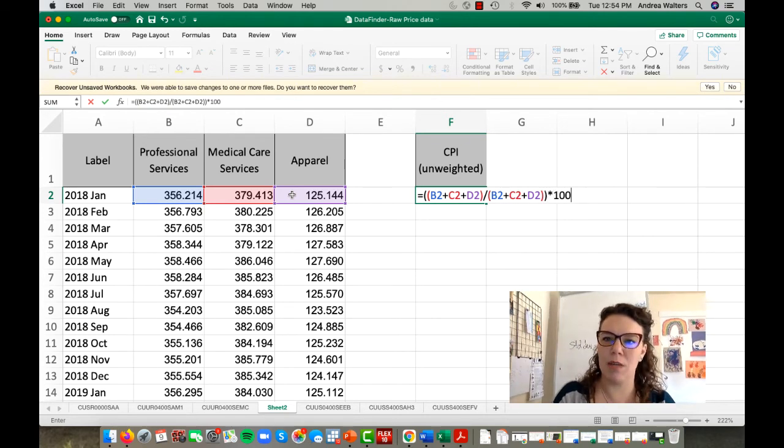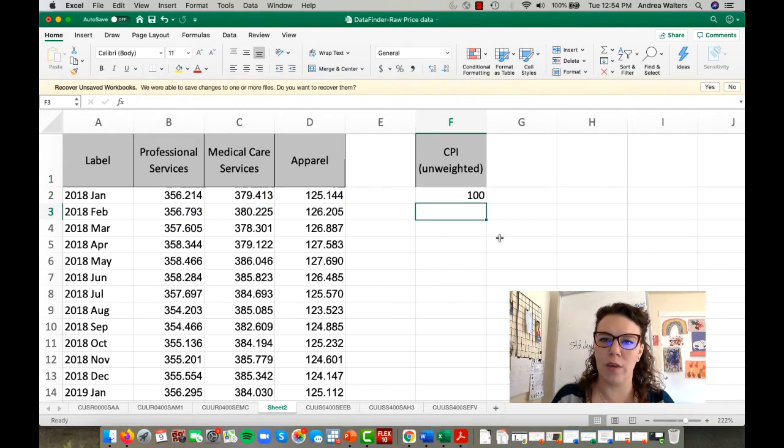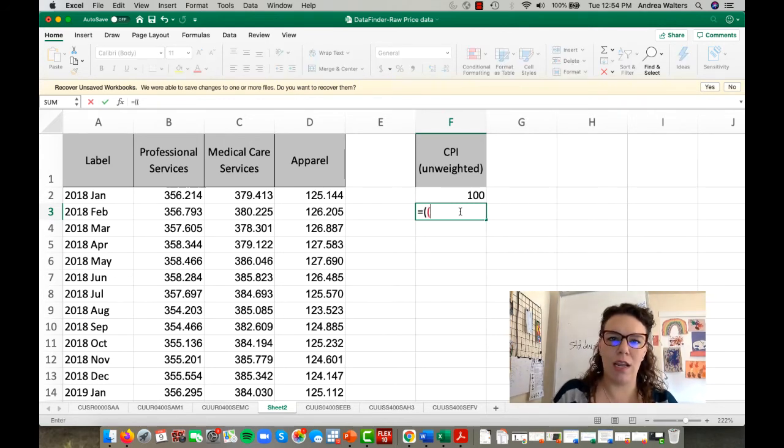Because I'm looking at the base period, which is why the first year is always 100. And then if I want to, I can go in and say, okay, the next month I want to take February prices and divide them by January 2018 prices.